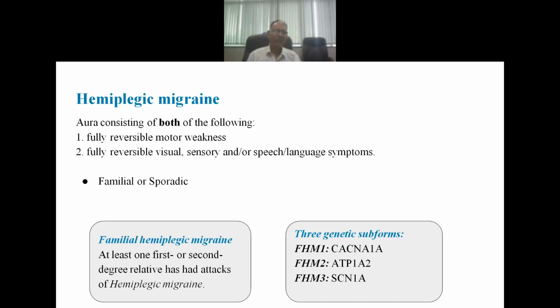But of course, hemiplegic migraine is definitely one very important diagnosis which you should keep in your mind when the patient comes with the history that he was not able to move his left side of the body, but by the time he arrived at the hospital, he has completely recovered. So this is reversible hemiplegia, and this entity is known as hemiplegic migraine.